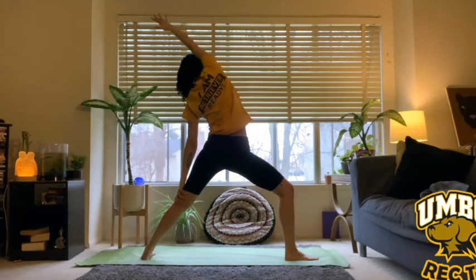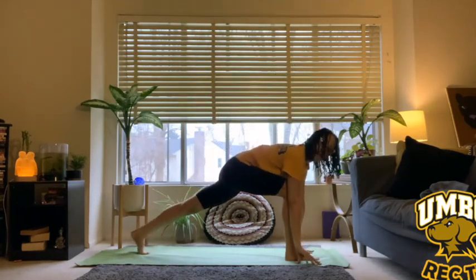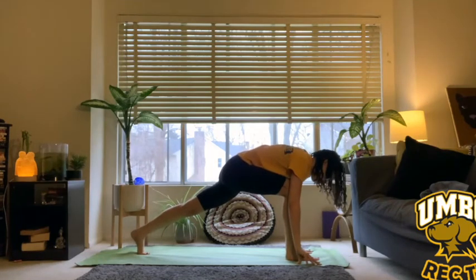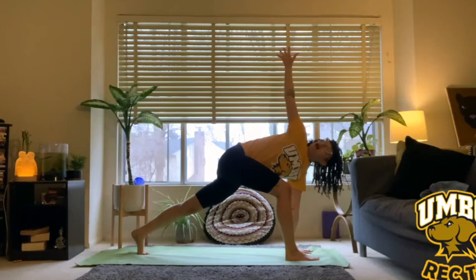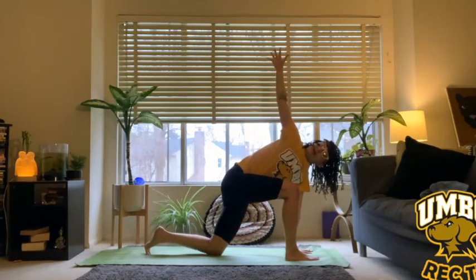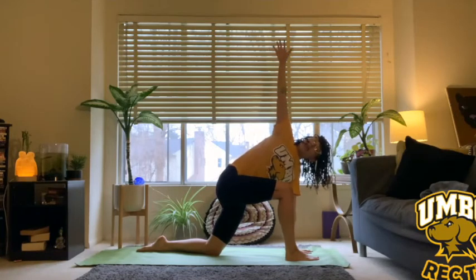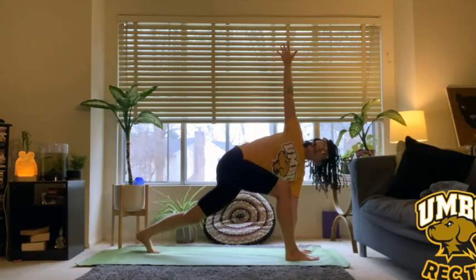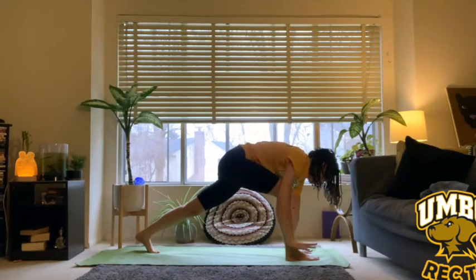This time, as you exhale, we'll windmill arms down into lunge. So left heel lifts off the mat. Lift the right arm up to the ceiling into a twist. Option to lower the left knee down to the mat for some ease. Keep the core nice and active. Gaze is up towards the ceiling. As you exhale, fingertips come down to the mat.